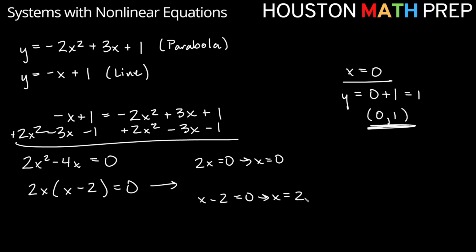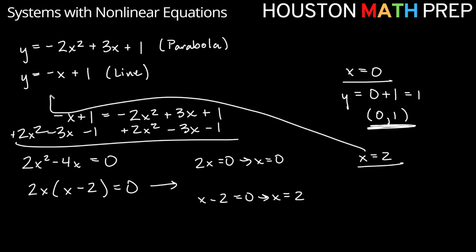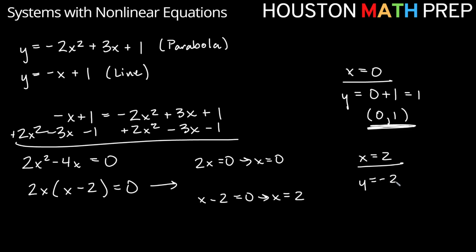If we look down here, x equals 2, let's use that. If x equals 2, and I plug that information into my linear equation, I will get y equals negative 2 plus 1, which will be negative 1. So when x is 2, y is negative 1, and we'll get an intersection point of (2, -1). Now with systems of nonlinear equations, what we'd like to do is go back and plug both answers in and make sure that it satisfies both equations. There will be instances where if we solve a particular way and then plug back in, we might get a false solution, so we do want to go back and check.